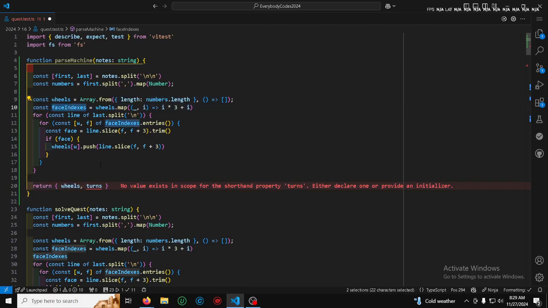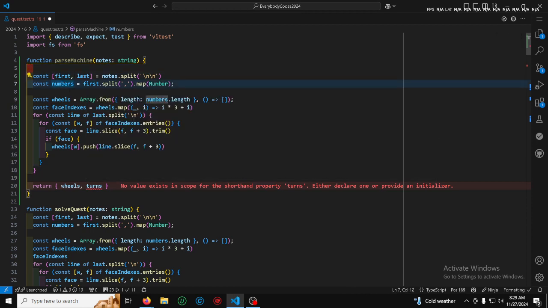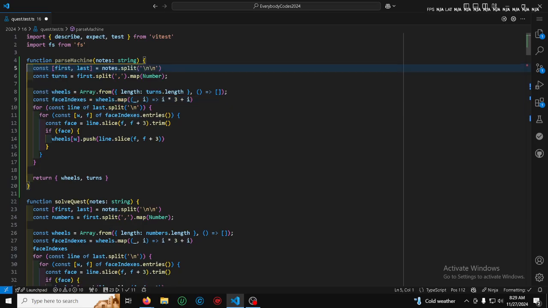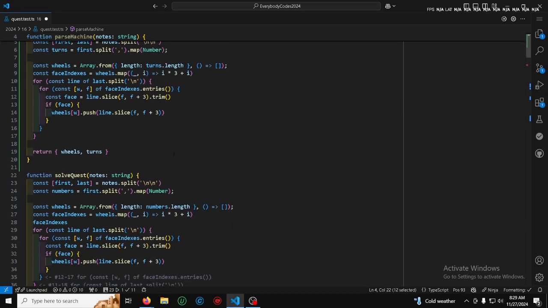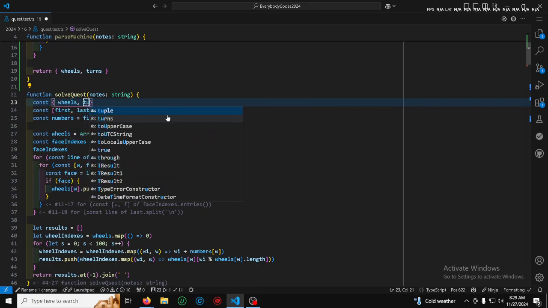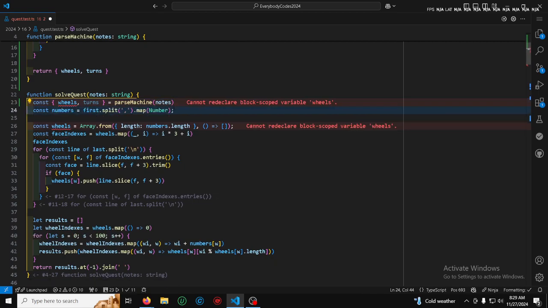Where'd they go? Oh, numbers, there we go. I was thinking, like, what the heck do I need these for? I need that for that. Okay, so we have everything we need. Parse machine, we get wheels, we get turns. There we go, we do that.